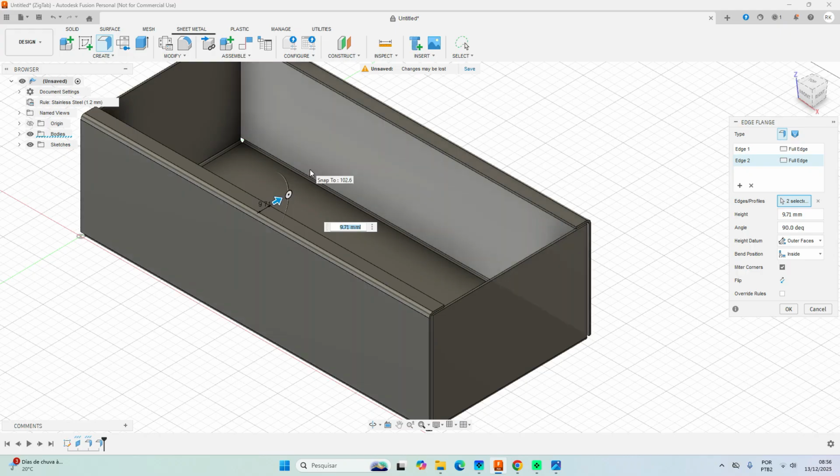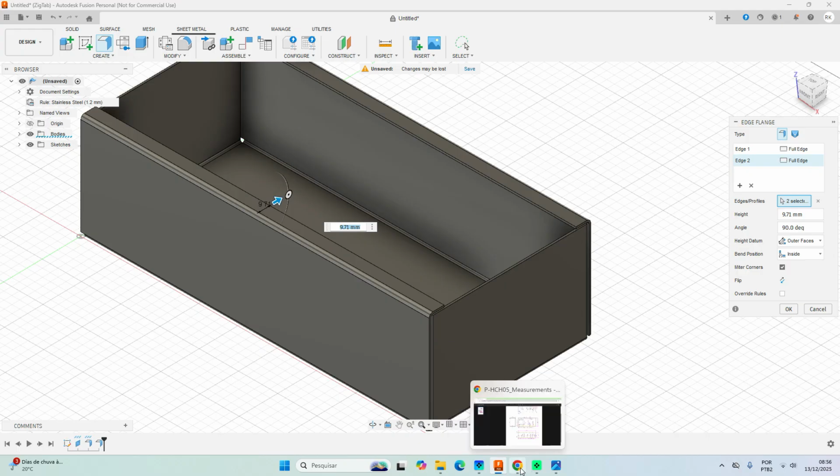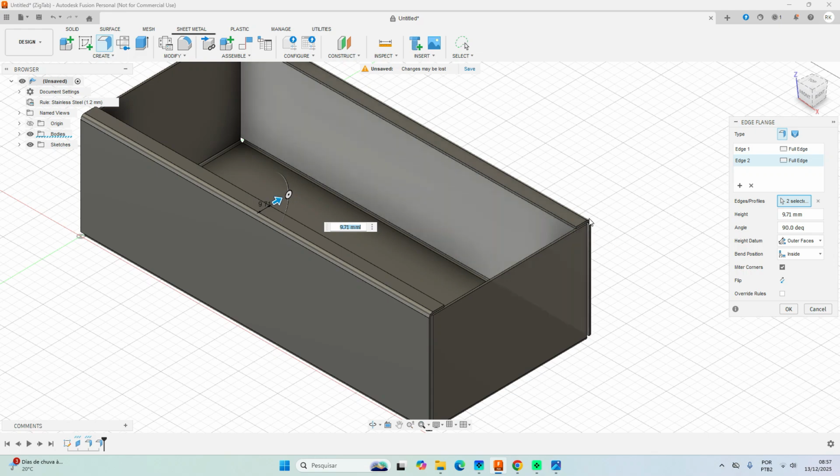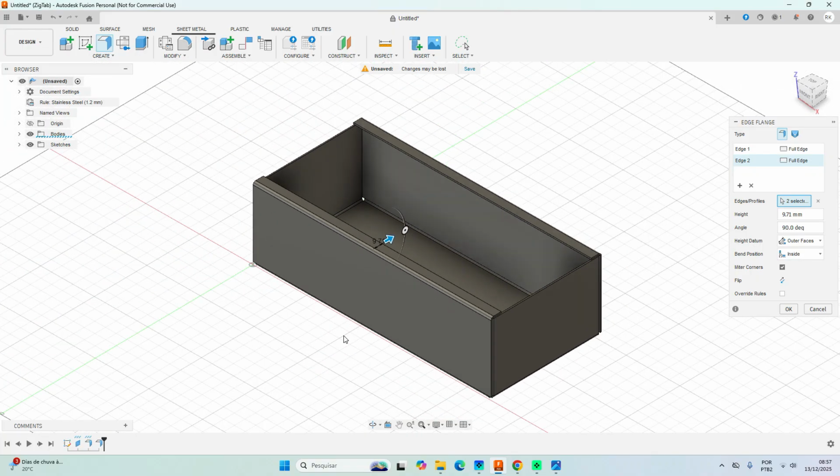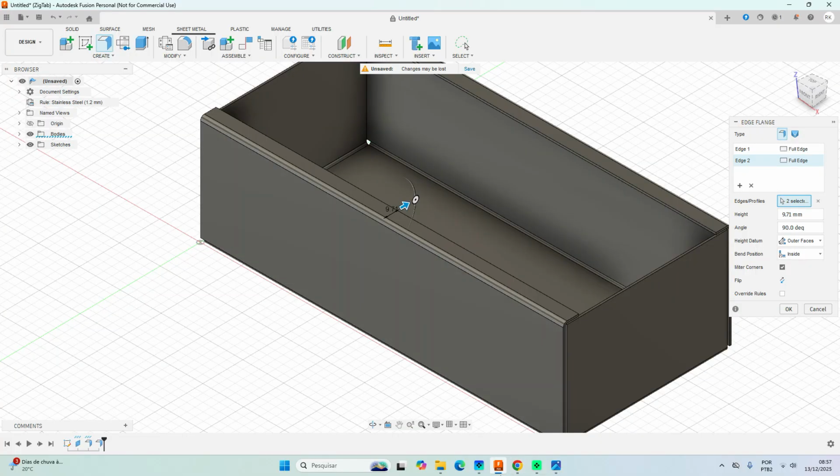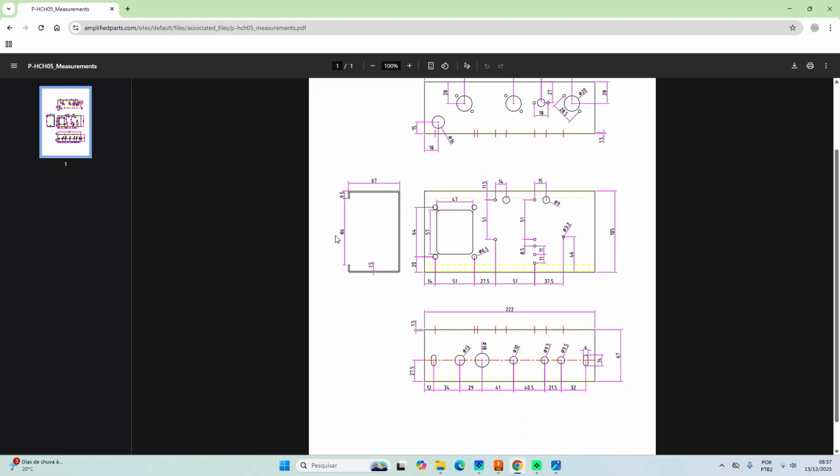You are going to put the dimensions as the drawing, but there are some limitations here. Some companies ask for minimal folding tab, which can be hard to achieve using the dimensions from here. For example, the company which makes my chassis requires at least 12 millimeters. Okay, so just for an example, I will follow the dimensions on the project here.